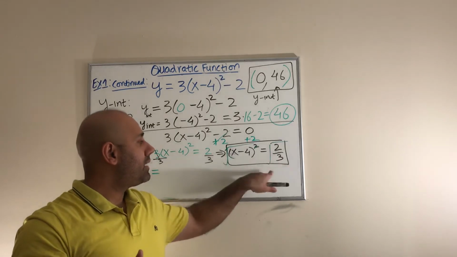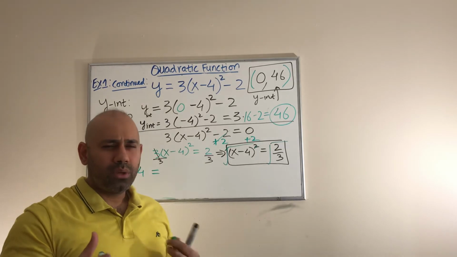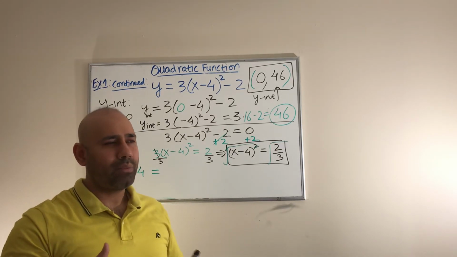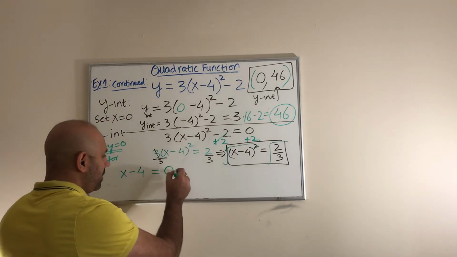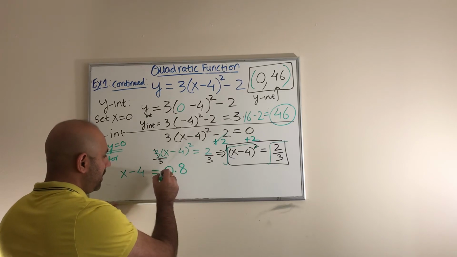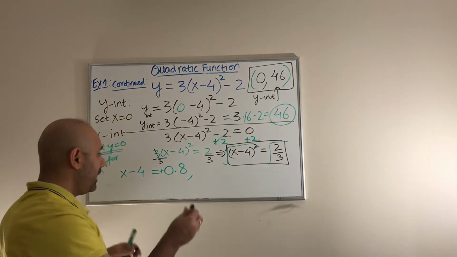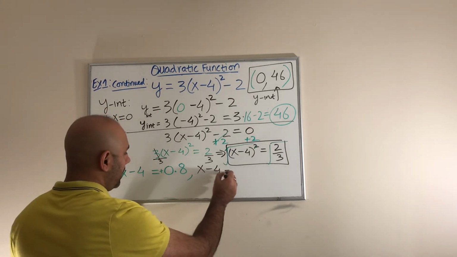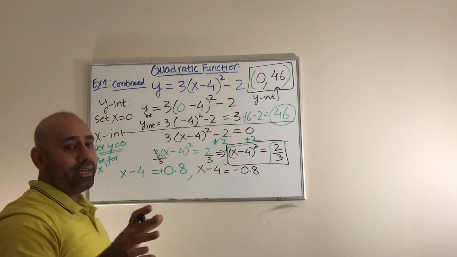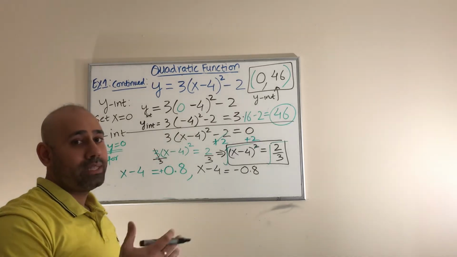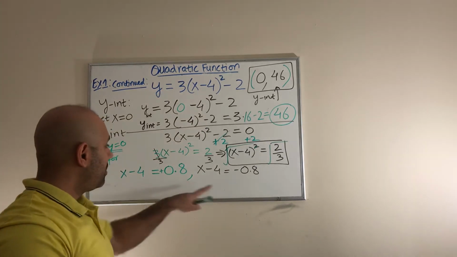Now to simplify, first I will simplify the square root of 2/3, and you can use a calculator for that. The square root of 2/3 comes close to around 0.8, I think it is 0.81, so I'm going to round it to 0.8. But I will have two values, plus 0.8, and then I will also have the other value, which is negative 0.8. So I will have to write both equations. Okay guys, I simplified this using a calculator, and I knew we had to have both plus and minus here because we are working on a quadratic equation and we're taking the radical. So both values will work.